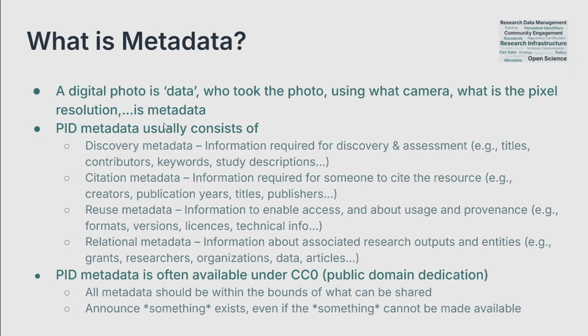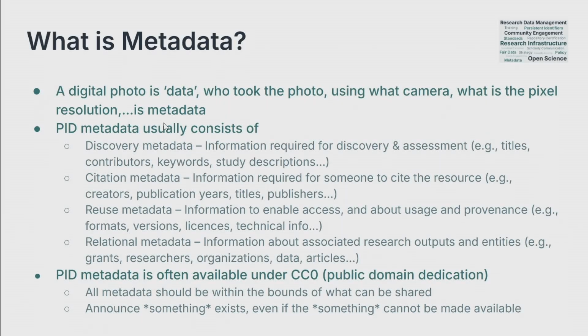So what's metadata? Well, a simple example is if you download a photograph or an image, maybe from a website, that digital photo would be the data. If you right-click on it and look at the properties, you probably see information about that photo, who took it maybe, what camera they used, what the pixel resolution is, and so on and so forth. All of those things are metadata.